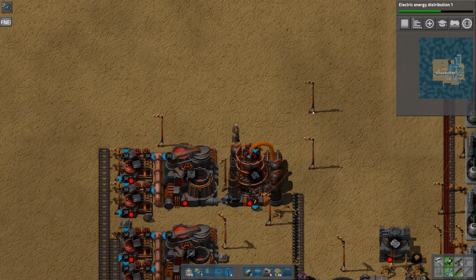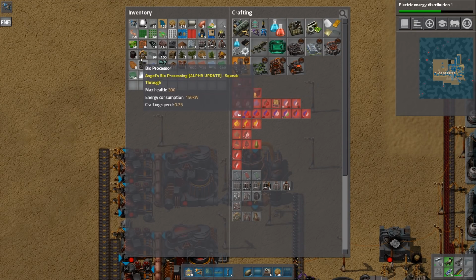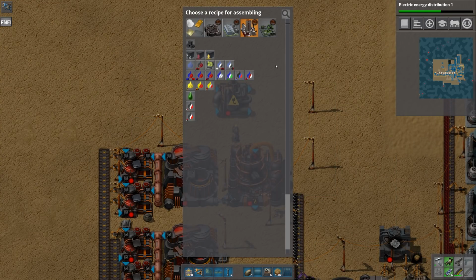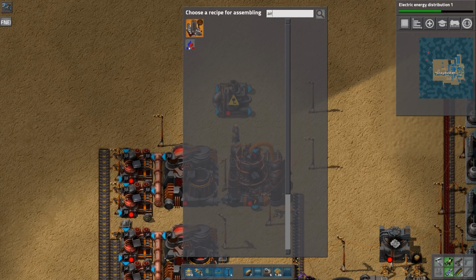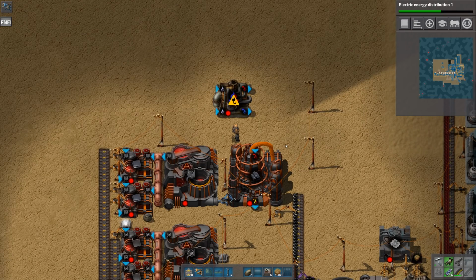Oh, thanks for placing that power pole. Stupid bots. Well, not stupid, but you get the idea. So let's just see which side of this it comes out on. We want the compressed air to... So let's just see if there's an air. Yeah, there we go. So it's the wrong way around. It's always the wrong way around.